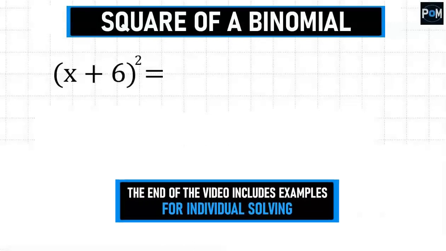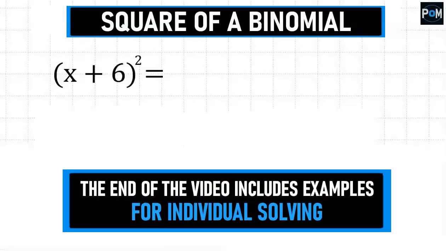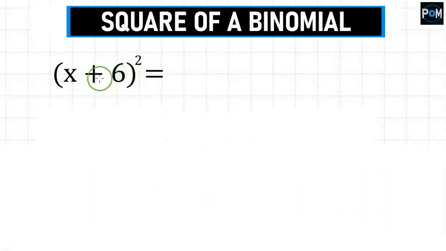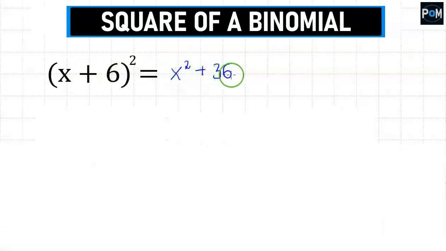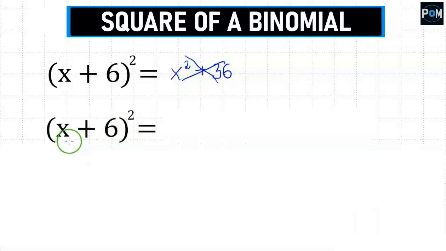In today's video, we will talk about the formulas for the square of binomials. Here we have a square of a binomial, meaning we want to raise the binomial to a second power. And here, one would wish for it to turn out this way, x squared plus 36. So we raise this x to the square, raise 6 to the square, and we have the result. One would wish it to be so, but unfortunately, it's not correct. You can't count it like that. It's calculated a bit differently.